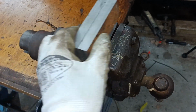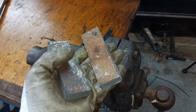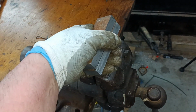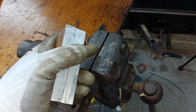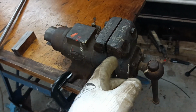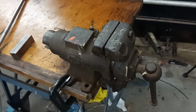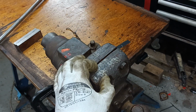The other thing I might do is make some new jaws, and I have cut a couple of pieces of metal there which may or may not do the job, but these are only mild steel. I think these are hard, but as it isn't my only vice, some relatively soft jaws might not be a bad idea. And there's a bolt missing there.